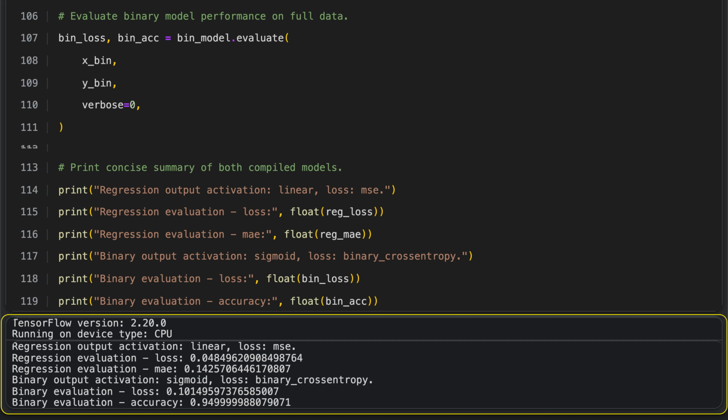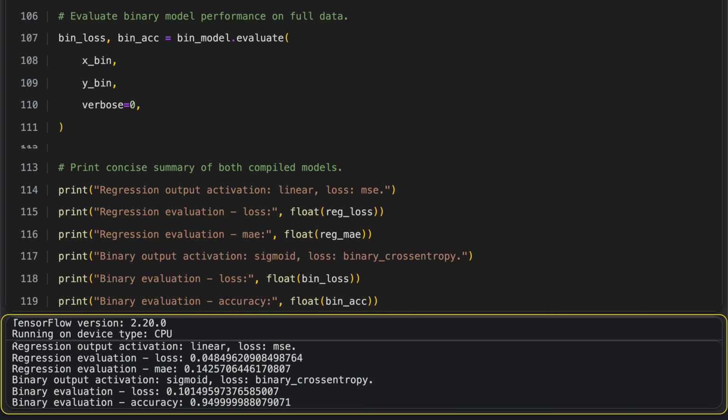This script shows how to use different Keras activation functions in TensorFlow for regression and classification. It first builds a simple regression model with a linear activation in the output layer, trains it on synthetic data with a linear pattern, and evaluates it using mean squared error and mean absolute error.